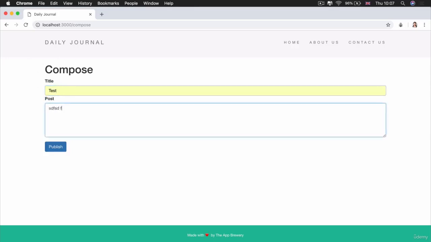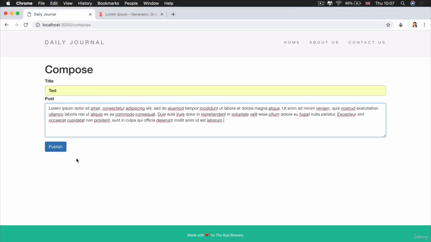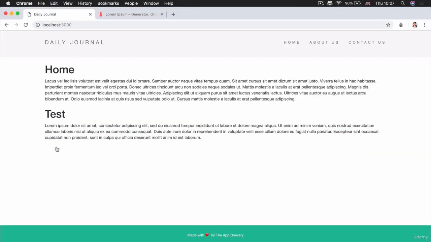Inside the post, you can write any sort of mumbo jumbo, or simply head over to lorem ipsum and put in some lorem ipsum text in there. So now we have a single blog post. Here comes the goal of the challenge. We know that we already have this post with the title of test stored inside our posts array. You can refresh the page a couple of times just to make sure that it's definitely there and we haven't emptied out our posts array when we updated our app.js.